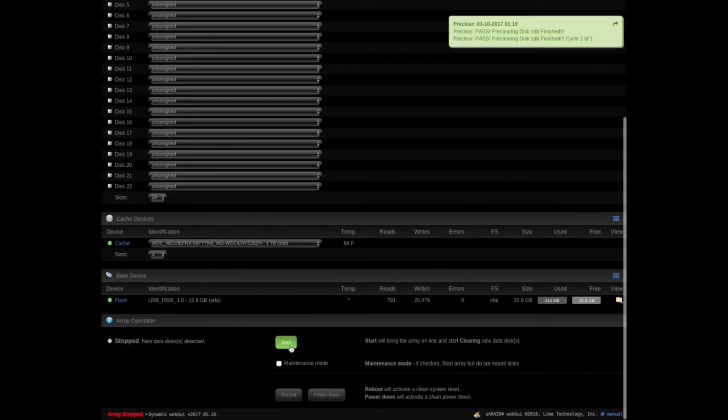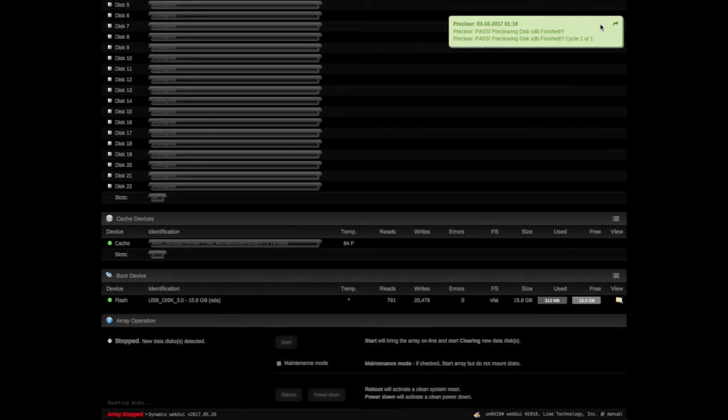All data on this disk will be erased when the array is started. That's perfectly normal. I'm not going to allocate disk 5 yet. I did not pre-clear that. If I did, it would go through a clearing process and it would be sometime tomorrow before that disk could come online. So I'm just going to allocate the new 4 terabyte that I pre-cleared onto disk 4. And at that point, I can go ahead and start my array. Mounting disks, starting services.